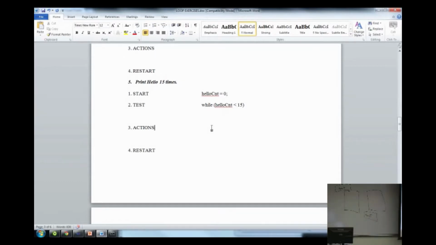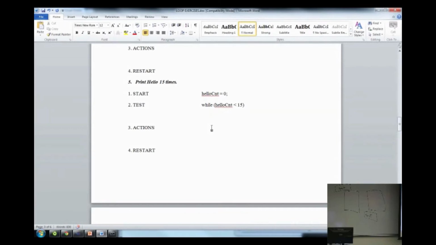Okay? So everybody should have the brackets, and all this program asks you to do as the action is C out hello. So you've got hello count is less than 15. Hello count equals 0. Not even enter hello, just hello. And your count plus plus is whatever count you use here, that's what you want to use here. Okay?